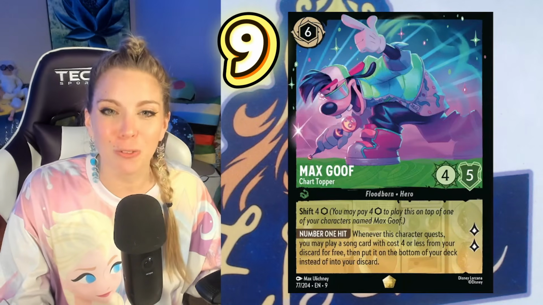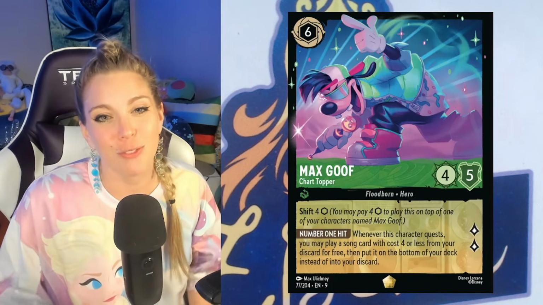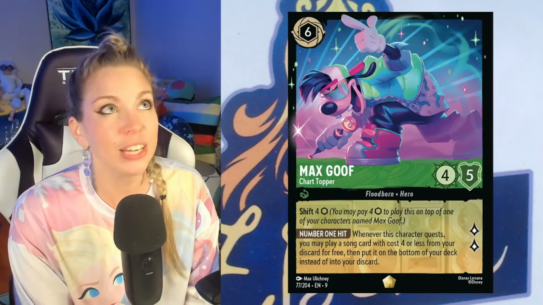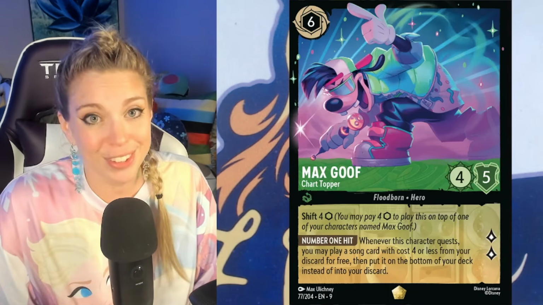Coming in at number 9, Max Goof, Chart Topper. Okay, this is an even more beefed up version of the rare that we got in the deck, but it lets you play something from your discard for free, which is just freaking awesome. Plus, you could shift it from your other Max Goofs. He won't always cost you 6.